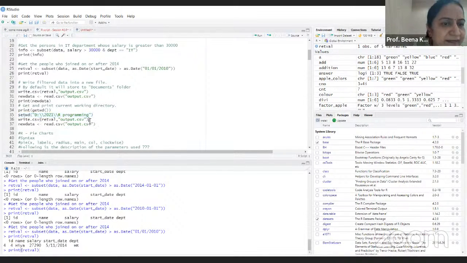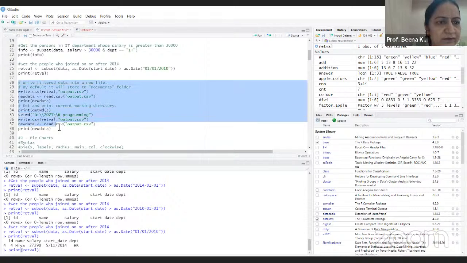तो अभी हम फाइल क्रिएट करेंगे ना, तो उसमें जाएगा, नहीं तो फिर वो डॉक्यूमेंट में जाएगा बाय डिफॉल्ट. तो सेट करने से कोई एक पर्टिकुलर फोल्डर में हमको फाइल सेंड करना है, तो उसमें जाएगा. ओके, सो write.csv. सो ये जो रिट्रीव वैल्यू है वो हम राइट करते हैं एक फाइल में. So this is a new file, output.csv. In that we write, and then we read also from there, and we can print it also. Here we can write the print statement also, like print new data. Okay, I'm just giving you this code.